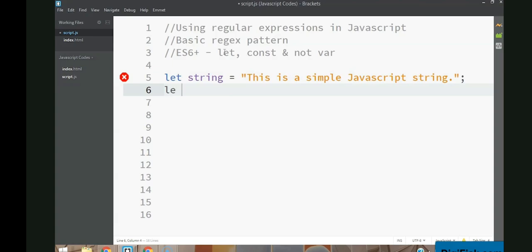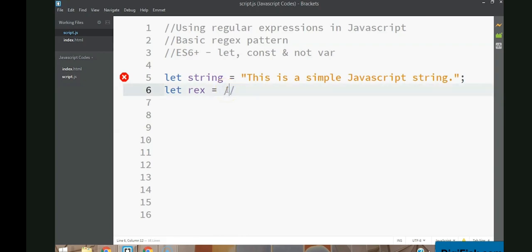Then let's also create a regex. We already saw how a regex is created in regex101. In JavaScript, you have two forward slashes, just like you have with comments, and that's why it became gray. Do you see that? The color changed to gray.